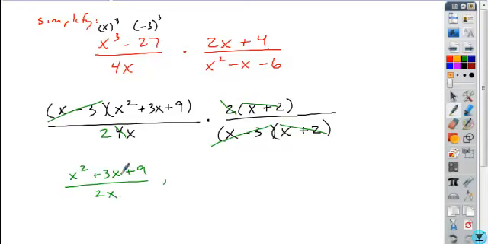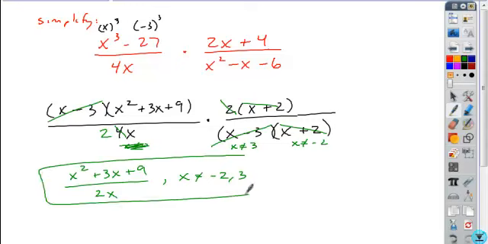So the last thing that we want to do is identify any domain restrictions that are not apparent in the simplified form. If we go in and look at the factors that got canceled from the denominator, again, we only need to consider factors that have variables in them. So here we know that x can't be 3 and x can't be negative 2. We see that x can't be 0. I mean, that is a domain restriction, but it's not an additional one. That's an apparent restriction in the simplified form. So all we need to do is include negative 2 and 3. Again, write them in order from smallest to largest, and that would be your final simplified form.